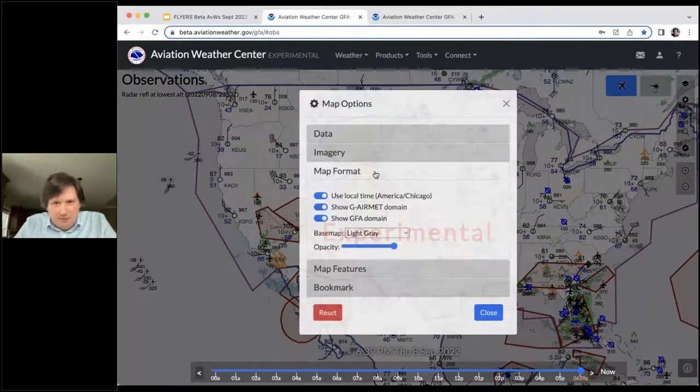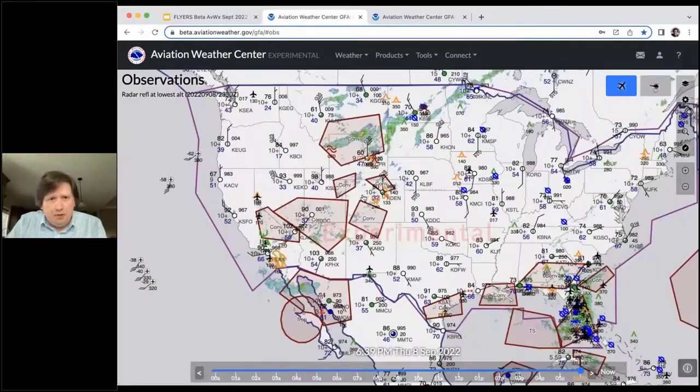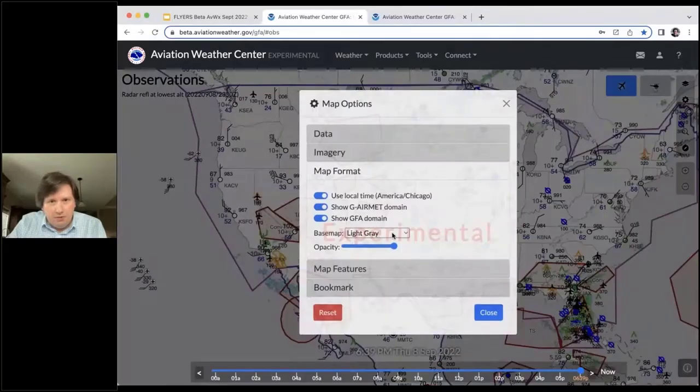So back to map format. Another big addition is the various base maps that are available. By default, we have a pretty simplified map to hopefully get yourself navigated, showing the state boundaries and lakes and oceans.